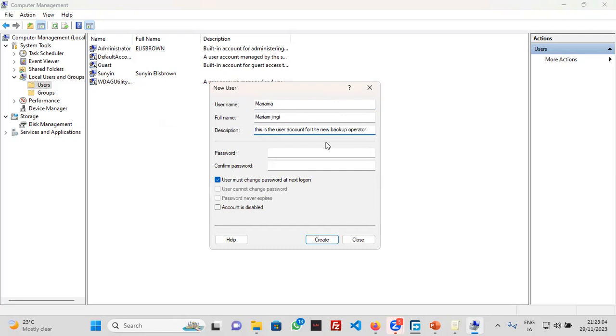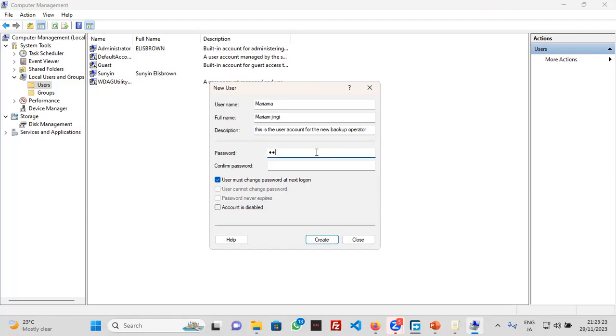This means which group do I want this user account to belong to, guys? The backup operators. So I'm just going to set her a new password.